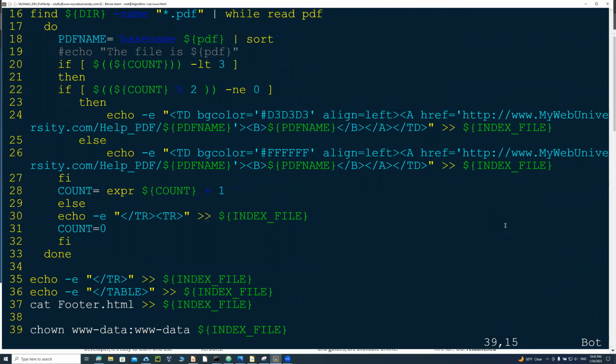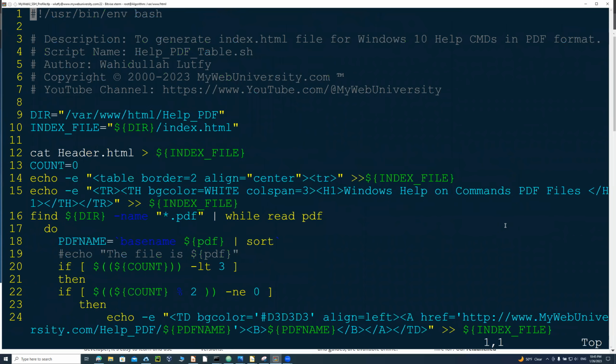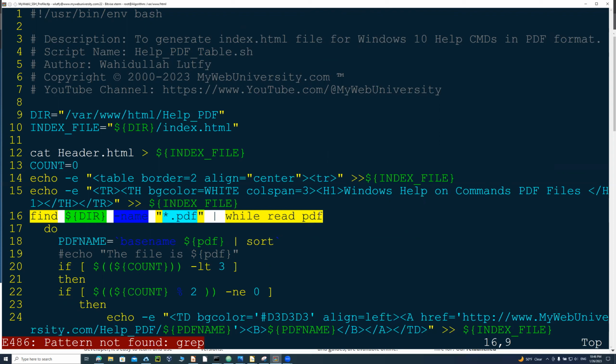Okay, so at this time, I don't see any other. Let me just look for the word grep. I don't see grep out of it. So why is it not? It's just reading everything on the star.pdf in this directory. Oh, the index file is this help underscore PDF, and that one is there. And for a find star.pdf, well, read. So the way you detect that one is basically to look for this command inside the script itself.